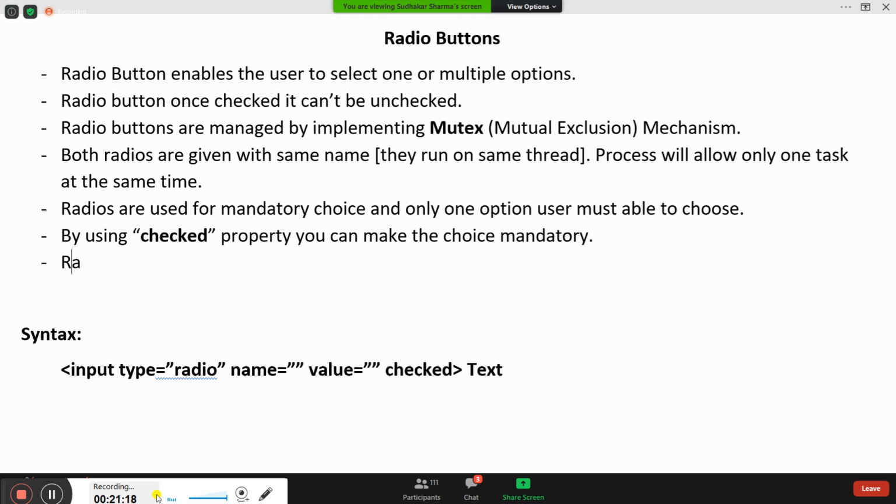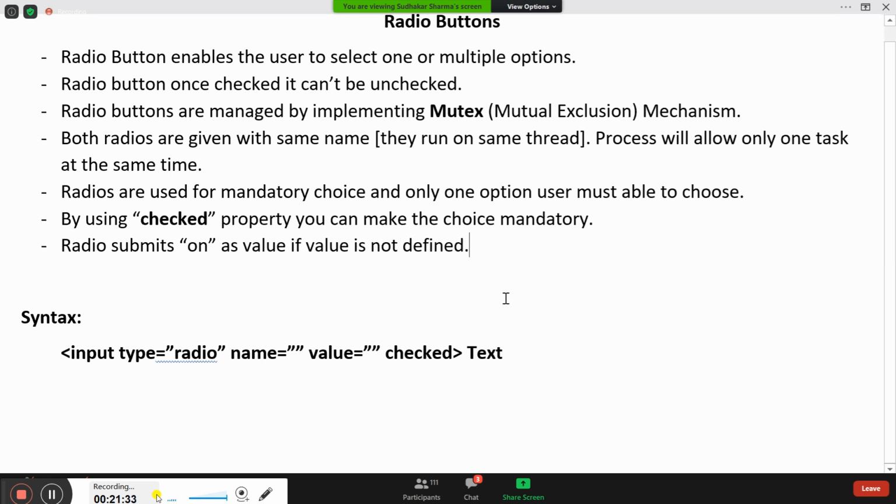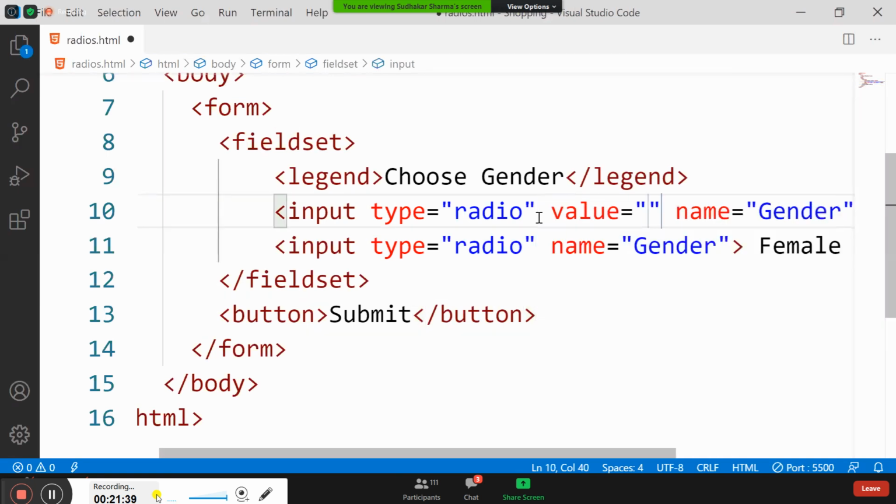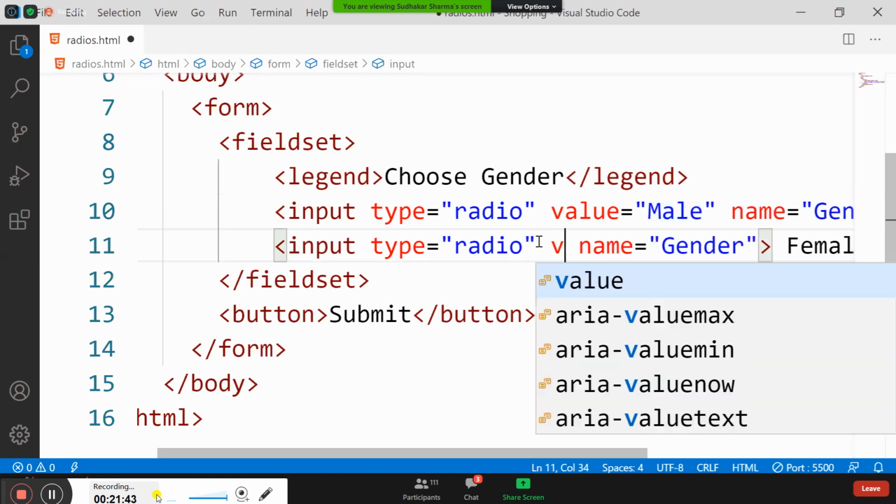That means radio submits on as value if value is not defined. So we have to define a value for radio. So I'm using value: this is male and the value for this is female.